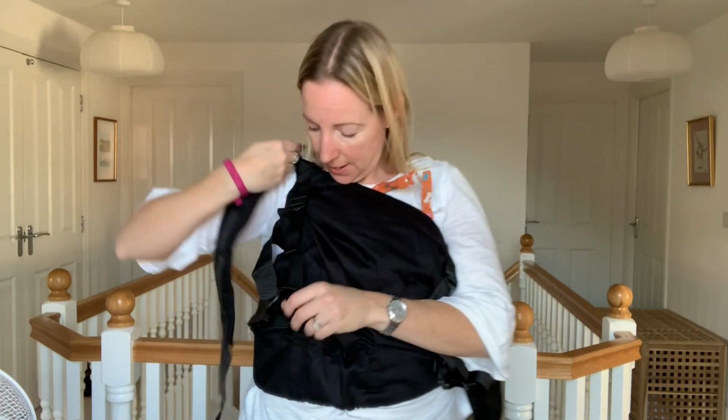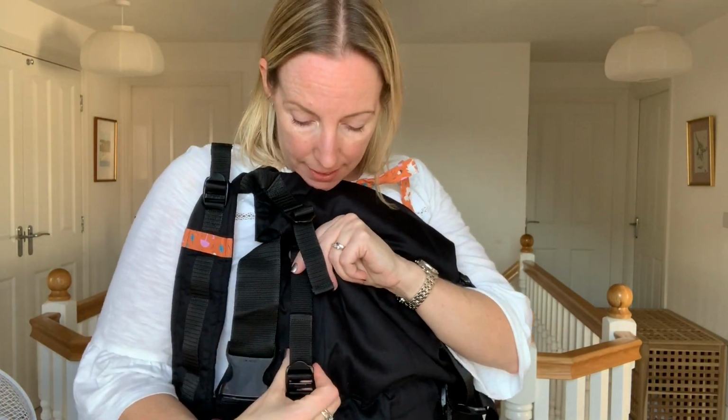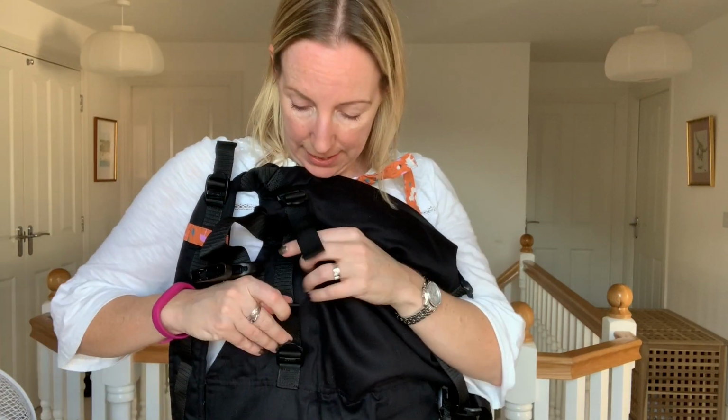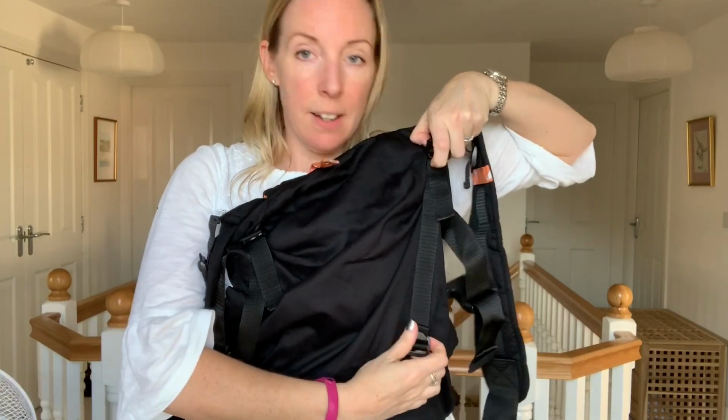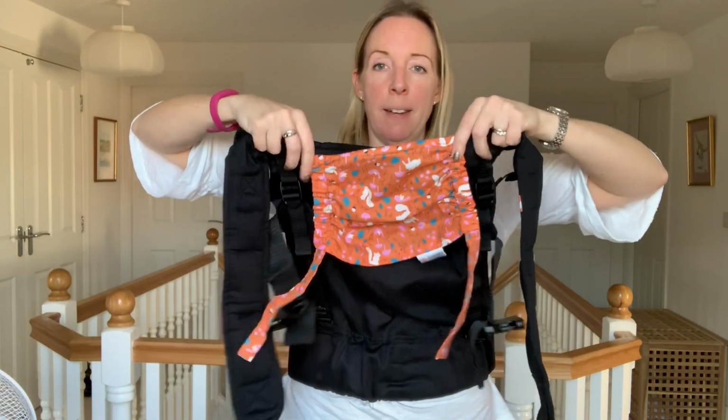And it's also got adjusters on the front, which are these clips along here. So what you want to do is lengthen these so they're the full extent. We can always shorten them if we need to once our child's in it. So make sure these are nicely lengthened so we've got a nice long panel here. I'm going to put the hood back down.